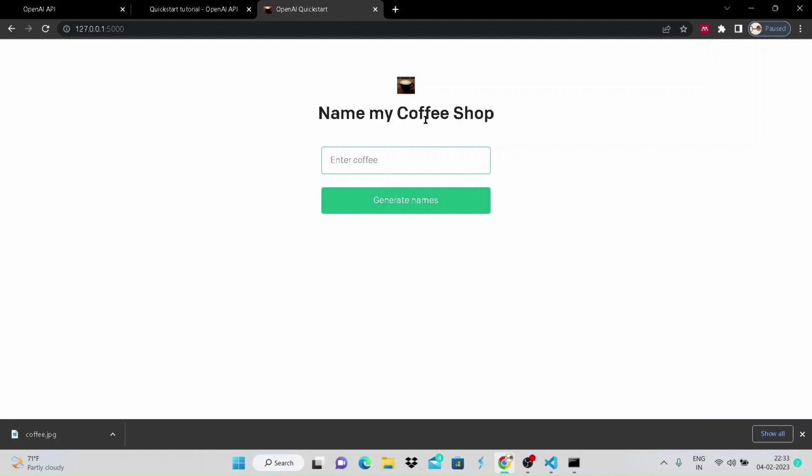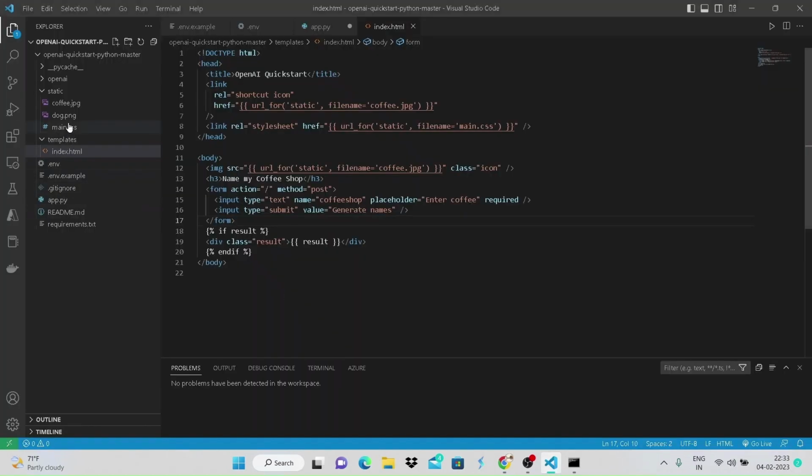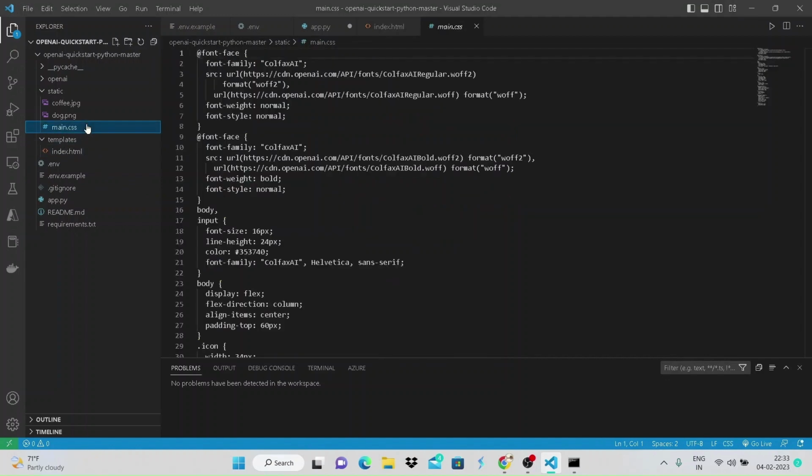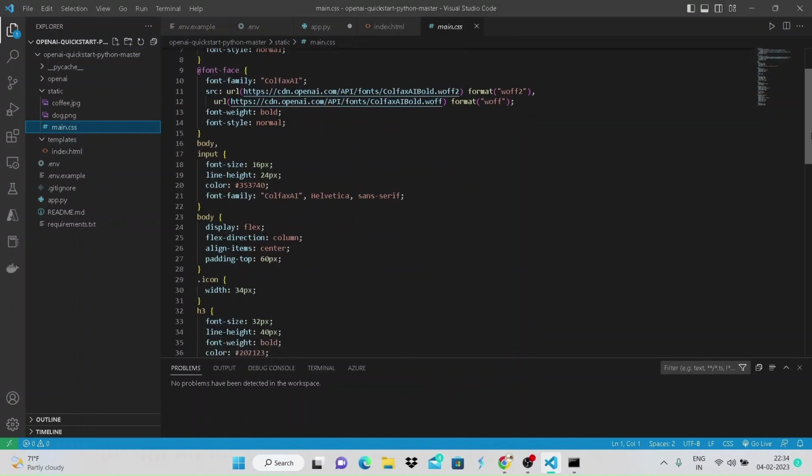But wait, what is this? This icon is very small, yeah. This will not make a good user experience. What shall we do? Okay, we'll make it larger. Let's go to the Visual Studio again. We have to go to main.css to make it larger. And let's see what is happening here.